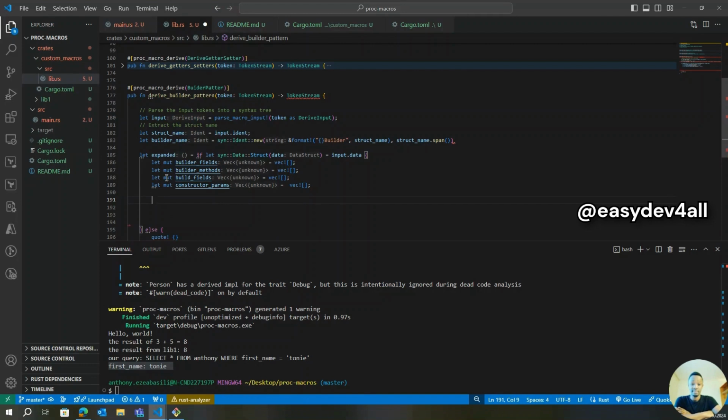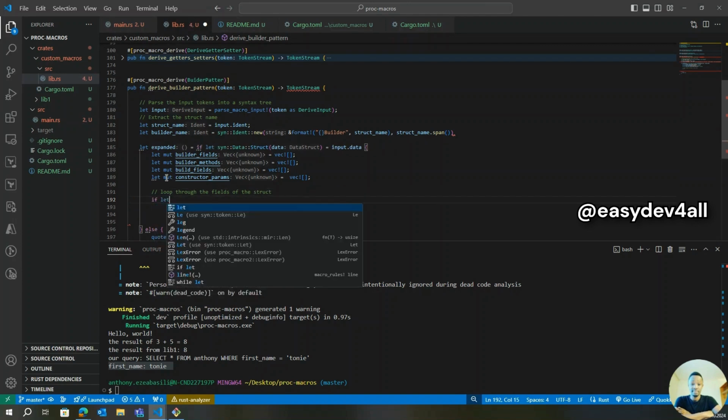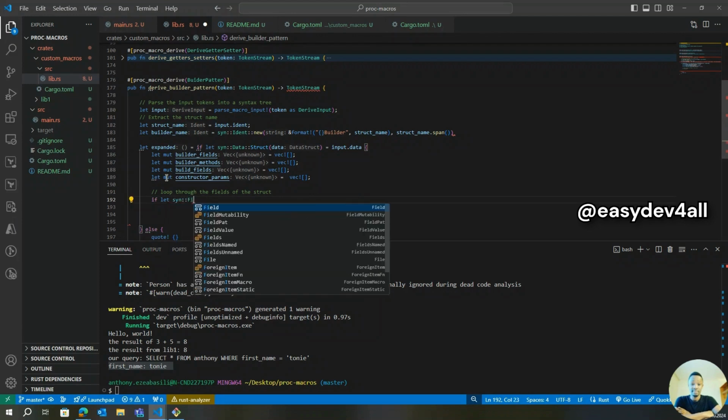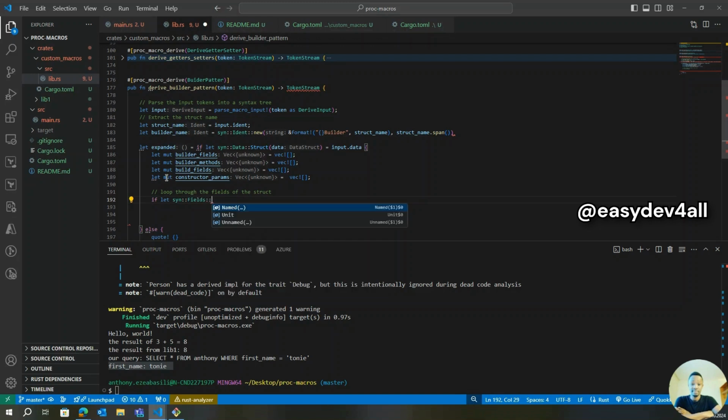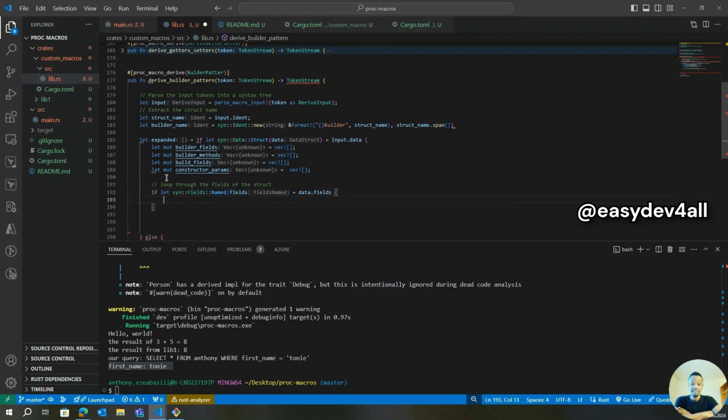And now again, I loop through the fields like usual. So loop through the fields of the struct. Okay, now I can say if let sin fields named, and of course I can call these fields, and these fields again is going to come from data.fields.